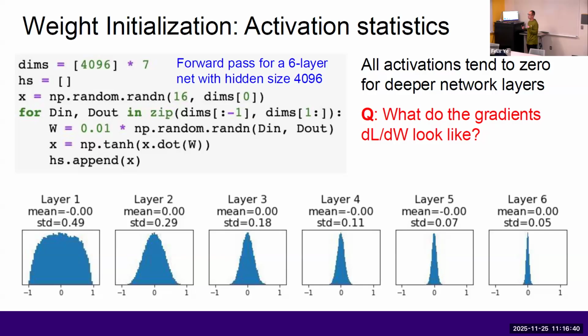I see. Okay. So that is actually not a problem of the activation function, the hyperbolic tangent. The reason is coming from the initialization of the W's. I want to remind you my W is 0.01 times a Gaussian random number of D in and D out. So let's look at the gradient here.